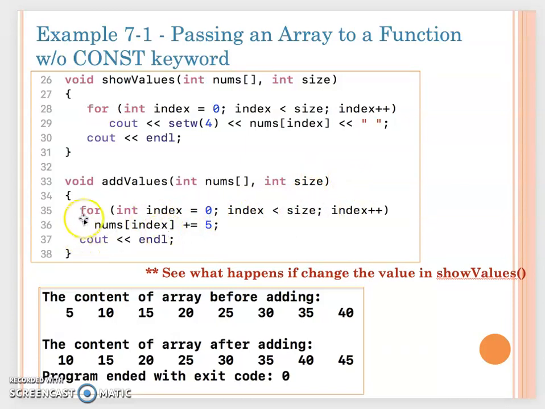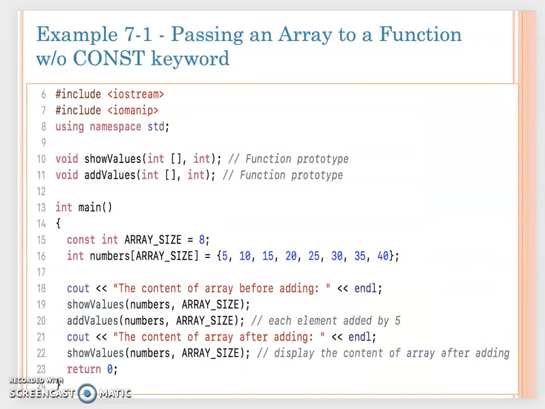For each value of the array, each element of the array, I increment by 5. Right? So did you see here is num-index. After you have your num-index here, you access the element of the array. So I update the value of the array element by 5. So that's why here you can see in our main function, I have an array size still equal to 8.